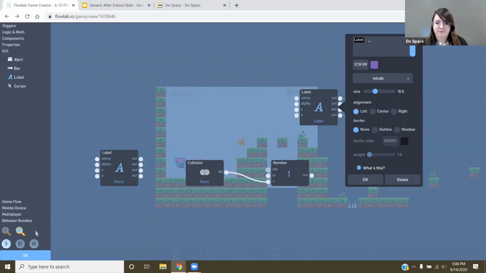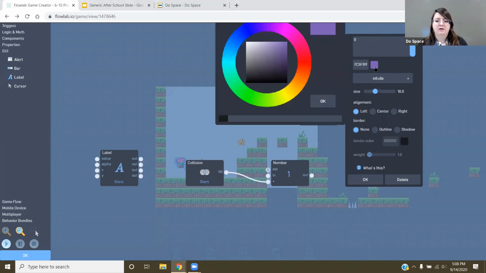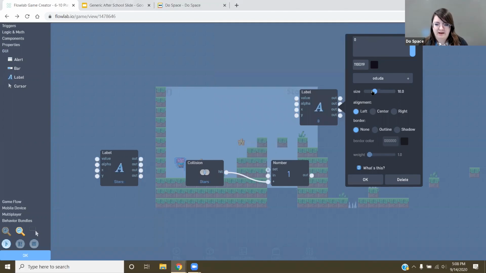I'm gonna type 0. Here we go, 0. So this is a number that I'm gonna be changing. It goes up, make the text black. Bring this down to 8 to match the font size. If you're looking for it showing up in the upper left, that's where all the stuff starts at.